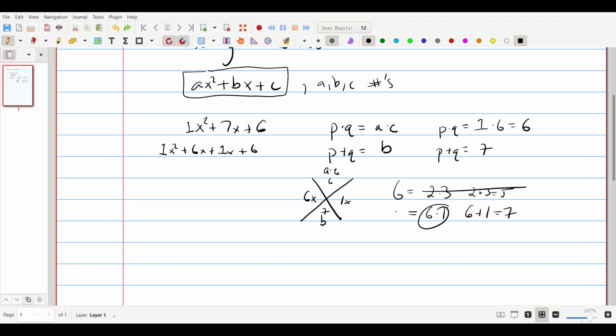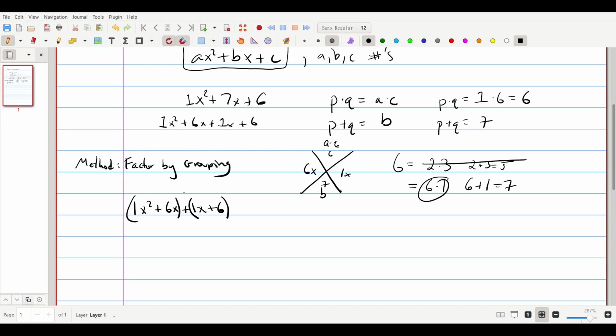And why is that? Well, this method is called factor by grouping. Okay, and so for us to be able to group things, we need an even number of terms. So we have the 1x squared plus 6x plus 1x plus 6, and essentially all we're doing is wrapping the last two terms in parentheses and the first two terms in parentheses. And now we're doing what we did last section. Once we end up with 4 terms, we are looking for the greatest common factor of each of the parentheses. So this term, right, this is x times 1.